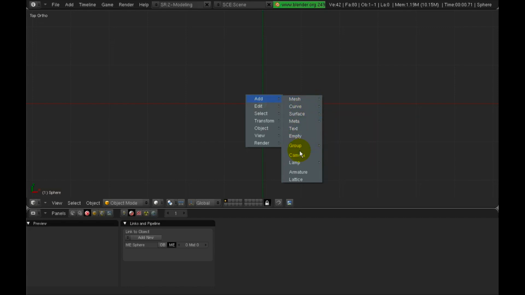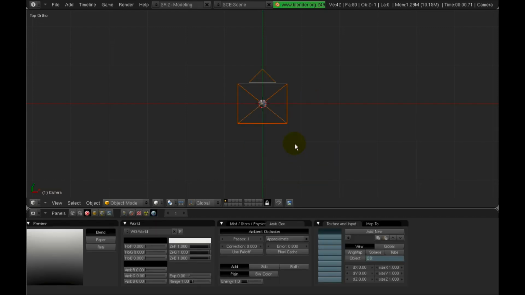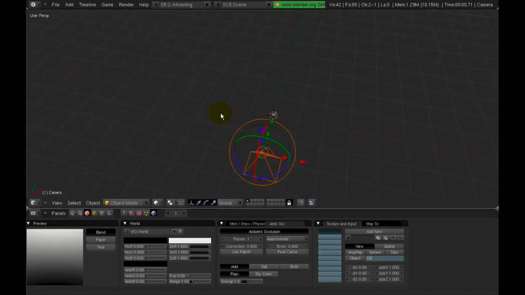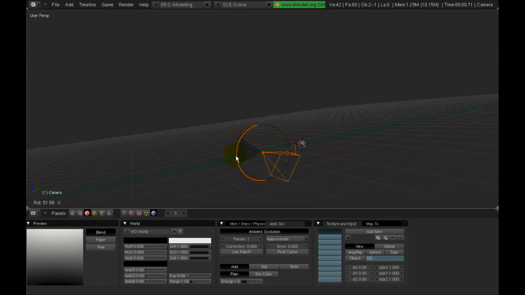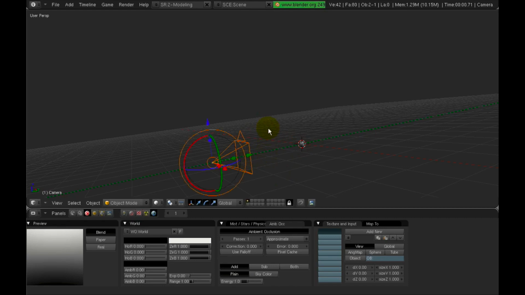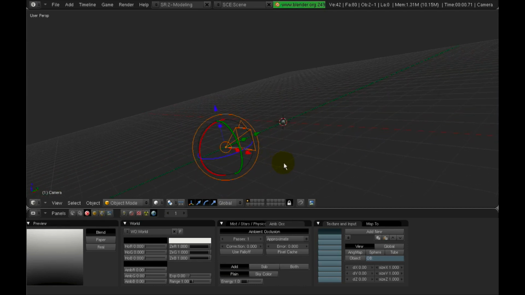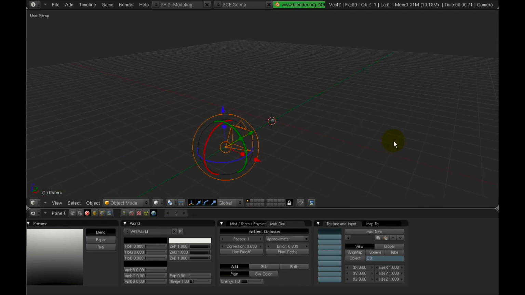And now we want to add a camera, and then let's just position the camera. I'm going to move it back and then rotate it 90 degrees. Okay, and then I will apply the scale and rotation so that resets those values to 0.